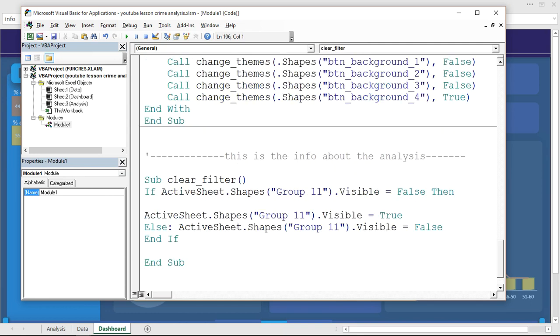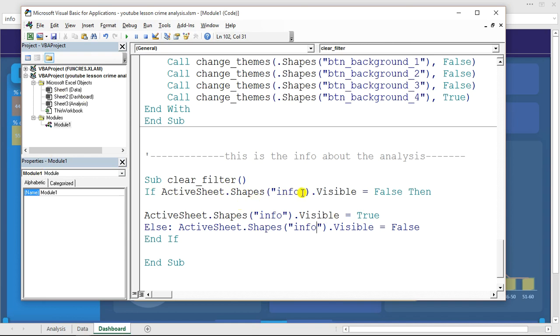Now here is the code we're going to be using. Right now the name of the shape is info, so I make sure I have the name. Then I explain what it is we're trying to achieve. If you want to know how to write this code from scratch, I've written it before. Right now it's ActiveSheet.Shapes, which is this very sheet we are on, the active sheet.